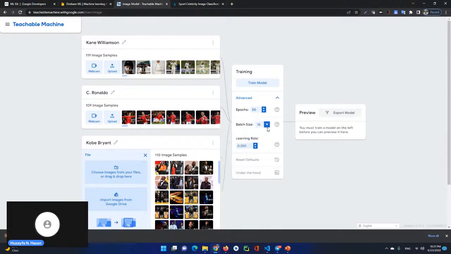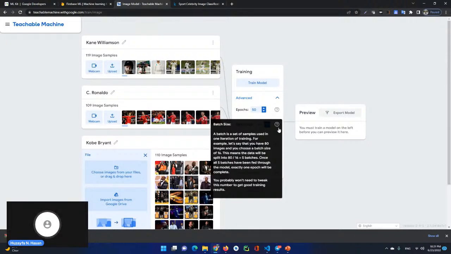What's the batch size? Batch size here is explained like this: if we have 18 pictures and you choose a batch size of 16, it divides 18 by 16, so it equals 2 batches.